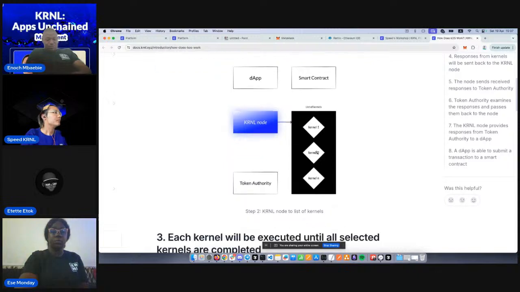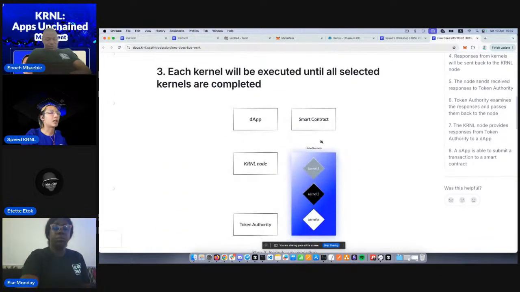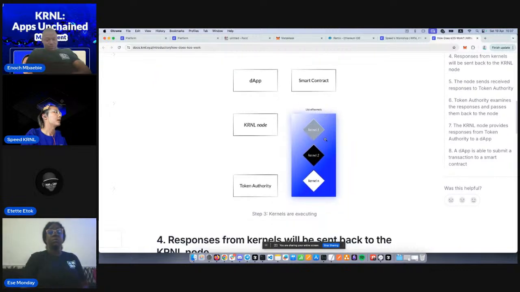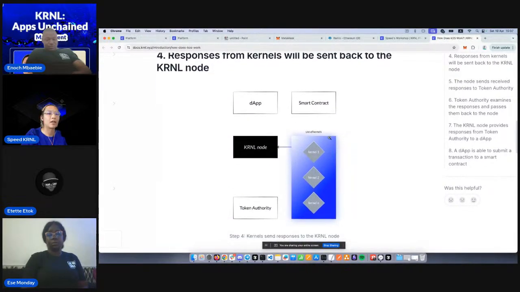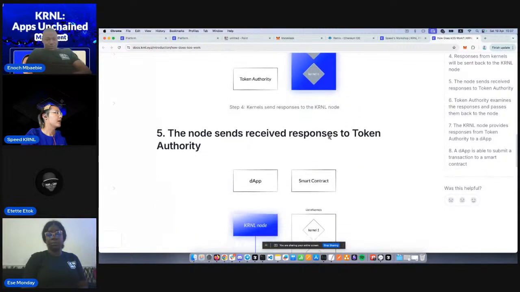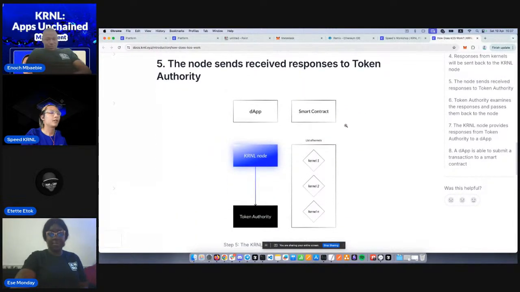Once all the kernels are executed in their own environment, the responses are sent back to the node, and then the node gives the kernel responses to the token authority. What I like to say is that the token authority is like a policeman.